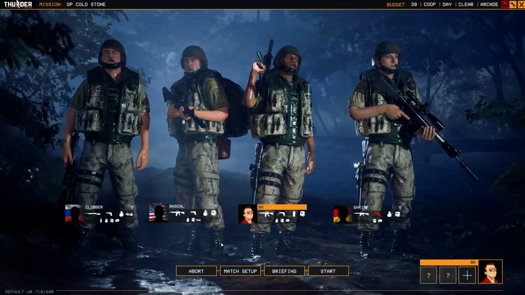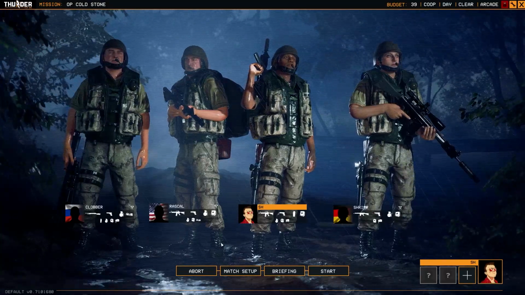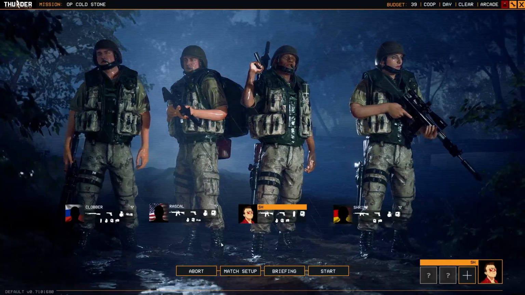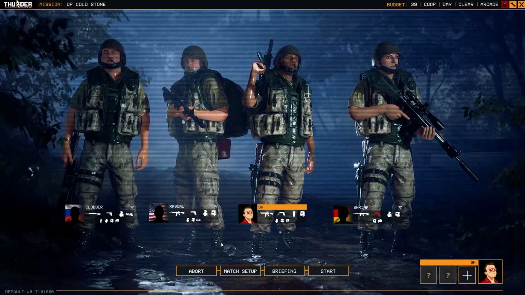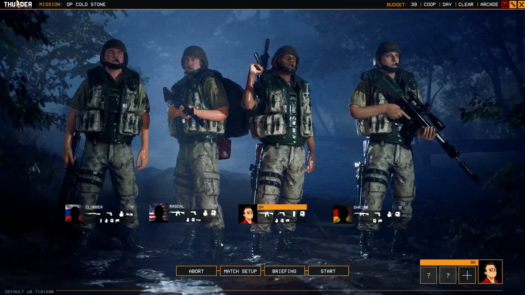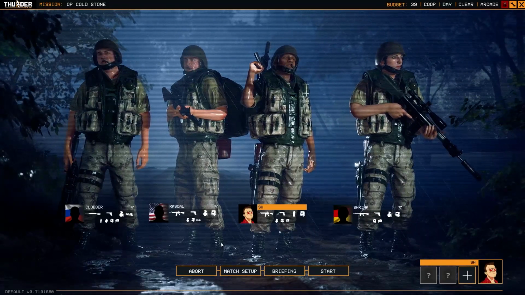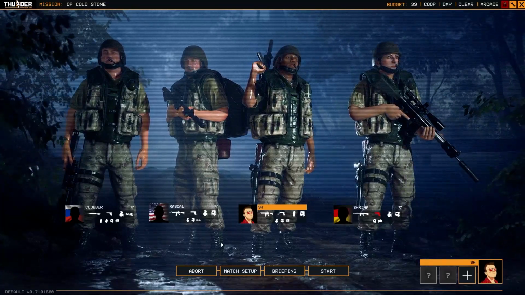I will be taking point most of the time, and although this map has a good mix of indoor and outdoor locations, most of the fights will take place outside, so I will use the M4. Raskar will have the same loadout, while I will be giving Clover the M24 for long range, although this might be a little bit overkill on this map, and Shrimp would get the silent FAL and medium range scope. So let's get into it.